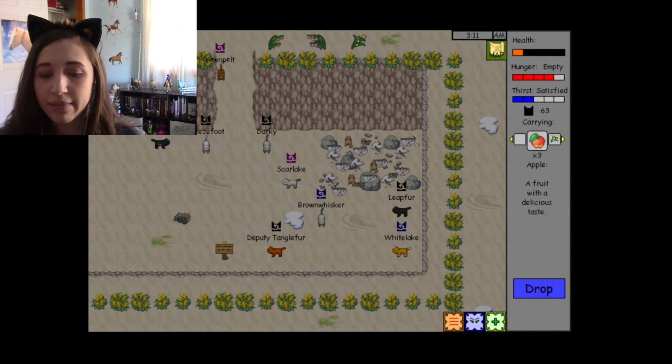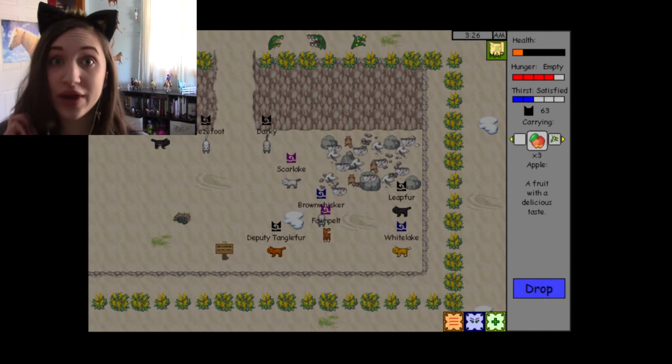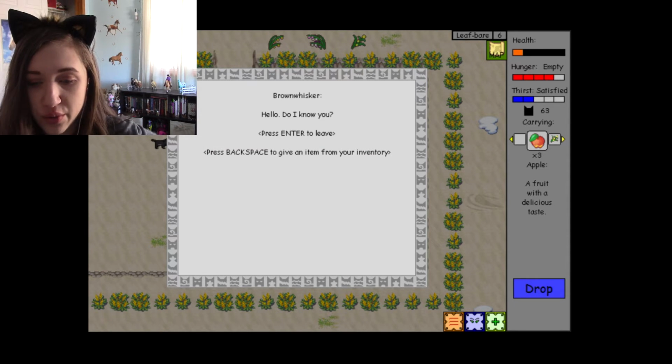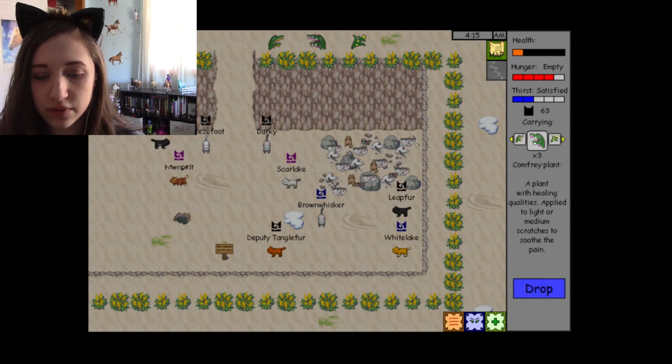Okay guys, I made it back. I got all the things. I got a lot of stuff. Also, I got three apples for Brown Fur. He better be happy about it. He still doesn't know who I am. I got you three apples. I mean, seriously. I'm just gonna complete a couple more quests from the medicine cat.